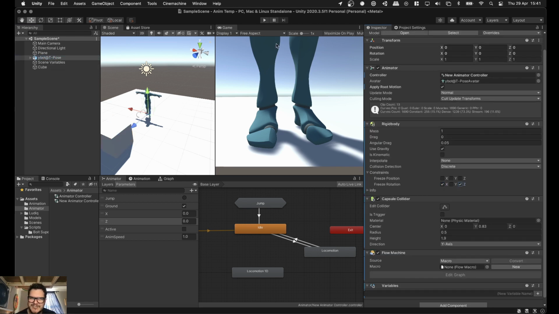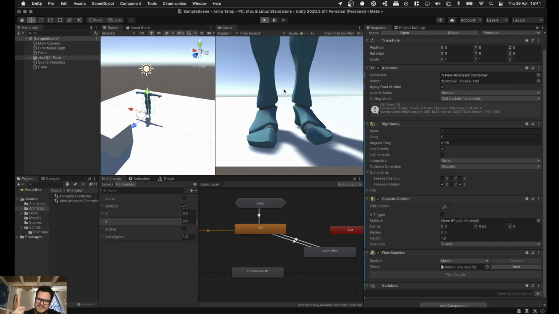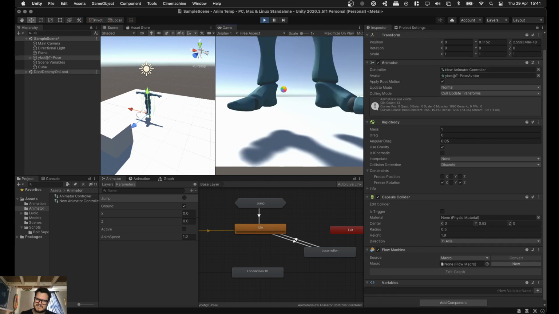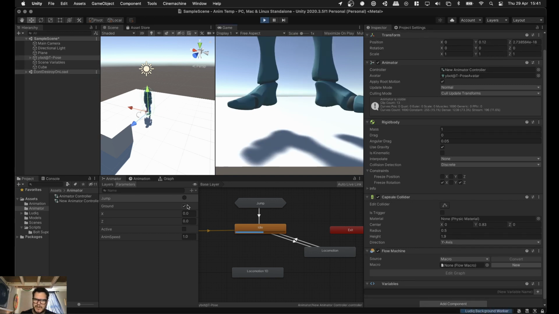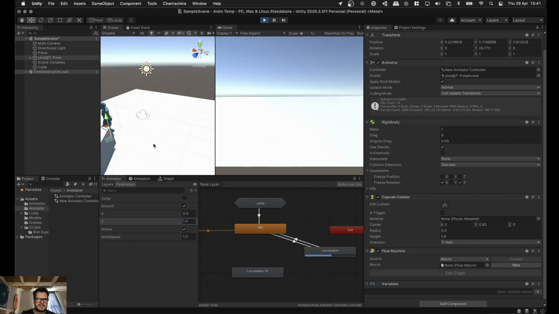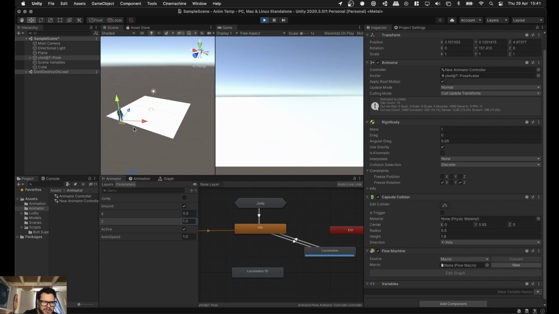Okay, so freeze the rotations on the character, not the box. Okay, so then that way at least, say active 1, character will push the box, and then when it walks, it's meant to fall off the edge.